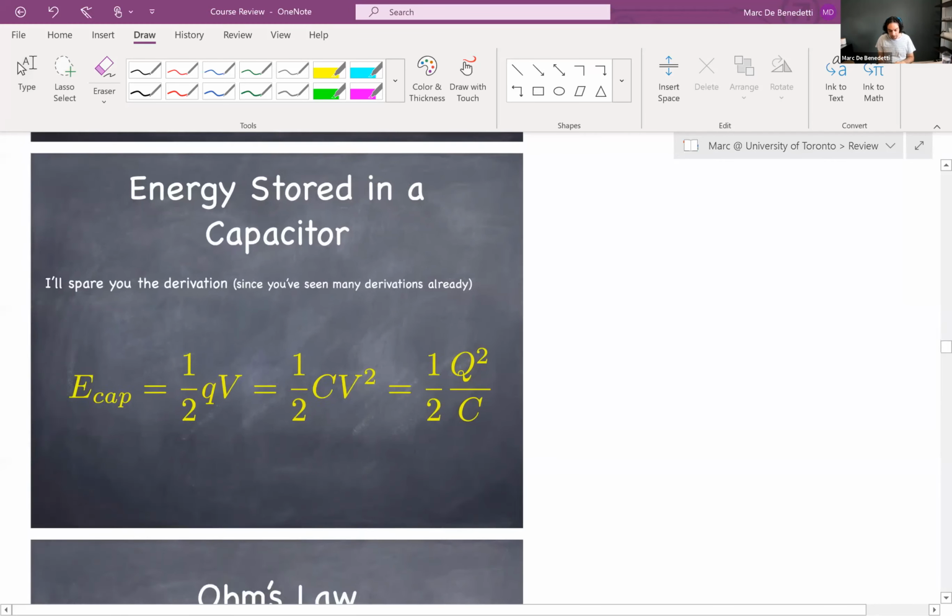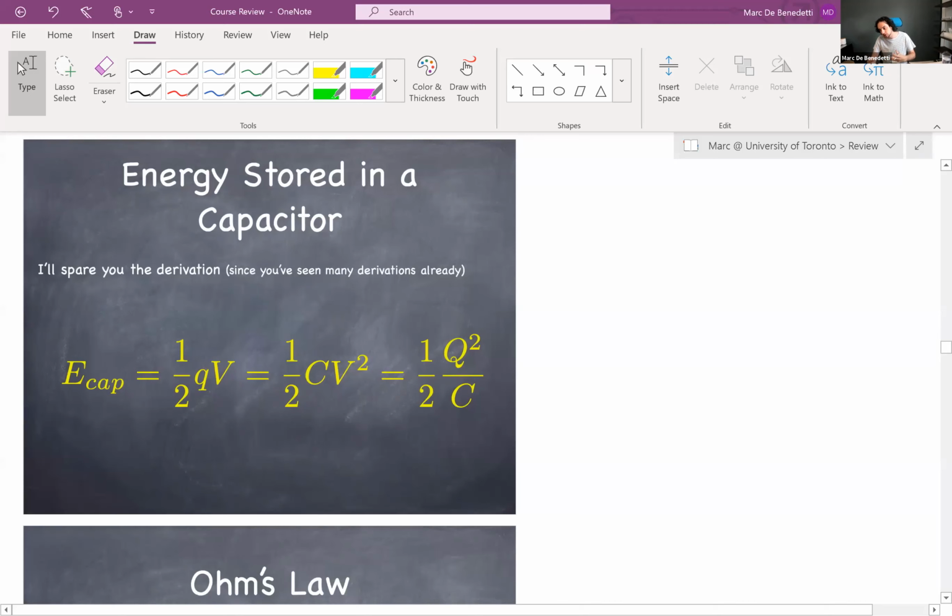Now, because the parallel plate capacitor can hold charge, it does act like a battery of sorts. This means it can store energy, because if it can act like a battery, then in the event there isn't another battery, it can temporarily, until it's used up, dispel its charge back into the circuit and power some things temporarily. So the energy stored in a capacitor has three different equations. We use the equation Q equals CV in conjunction with one of the three of these.